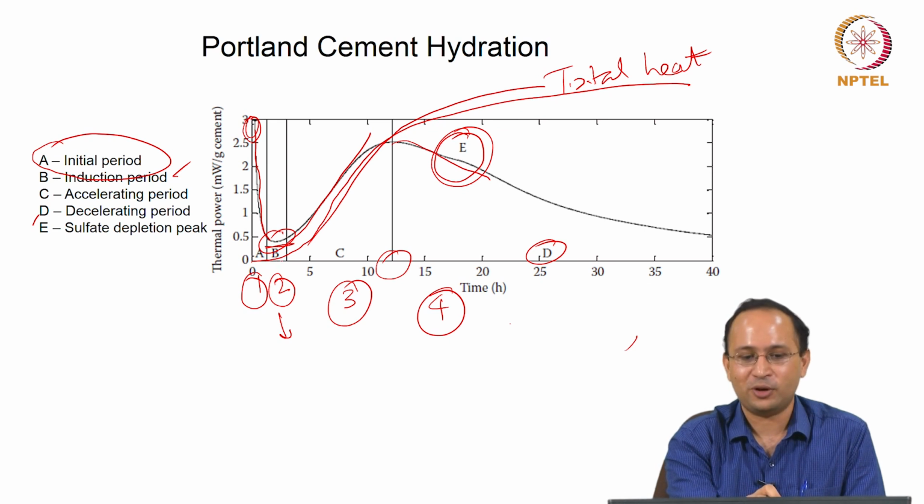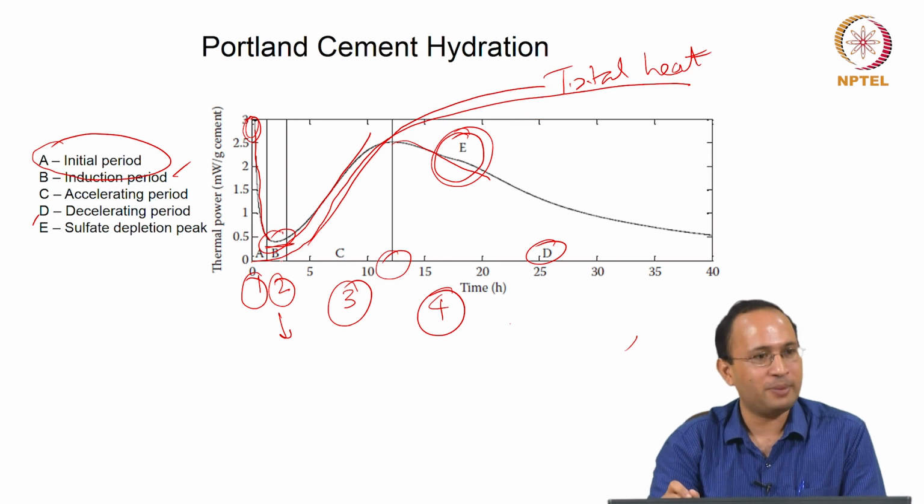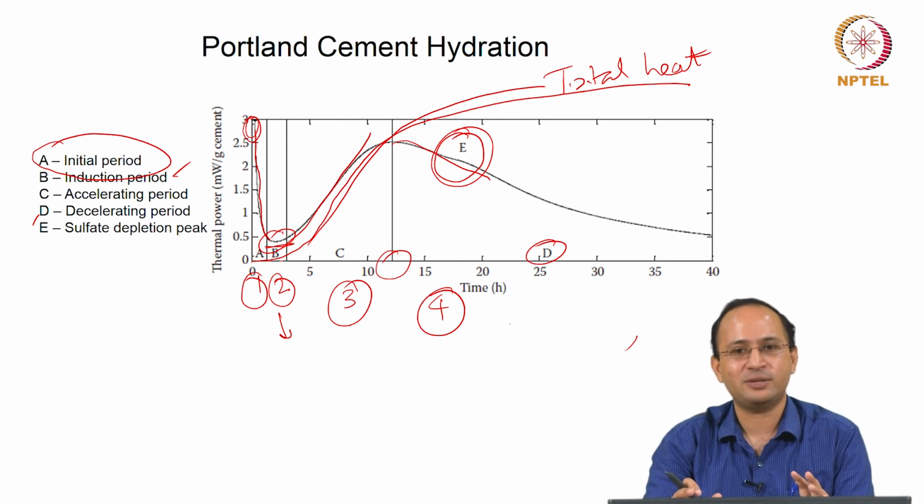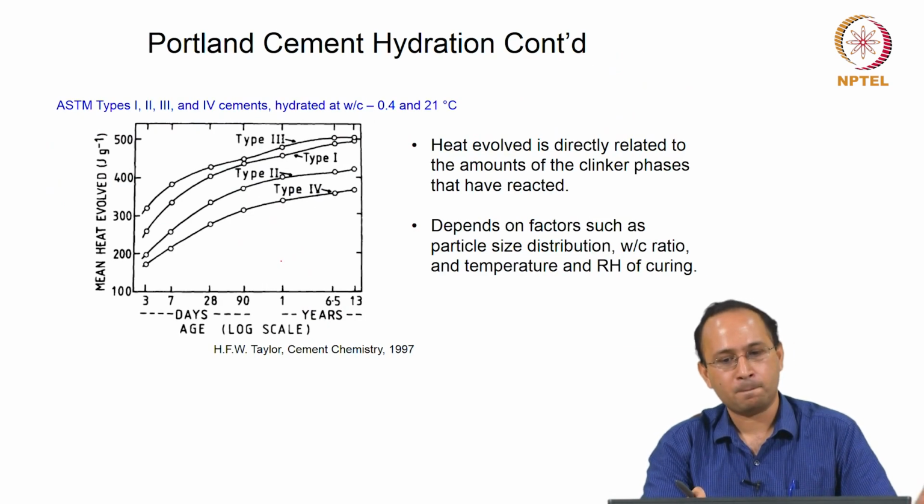So, what you can do, you can carry out these experiments and see what happens when you have these additives, right. So, we will come back to it, but I am trying to draw your attention that you can get a lot of information. Clear? So, this is the typical Portland cement hydration. Our focus will be to study this. How can we use isothermal calorimetry or adiabatic calorimetry to understand it better?